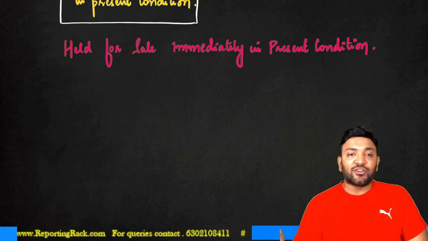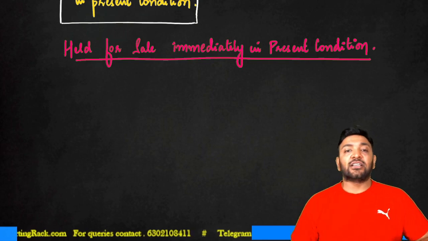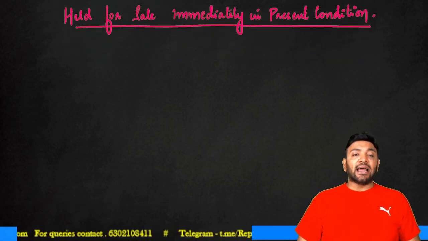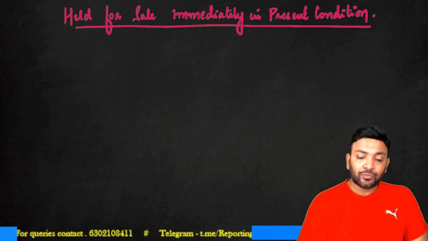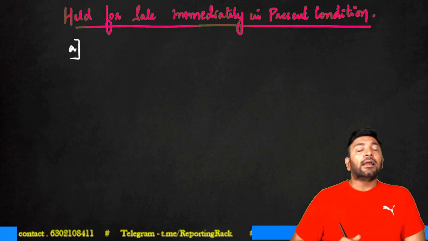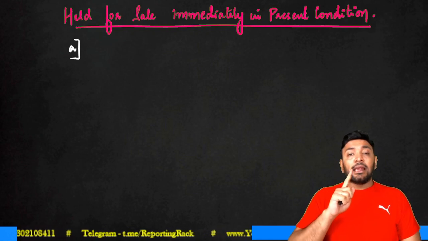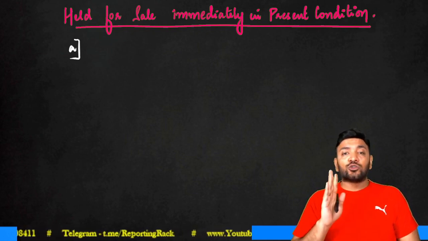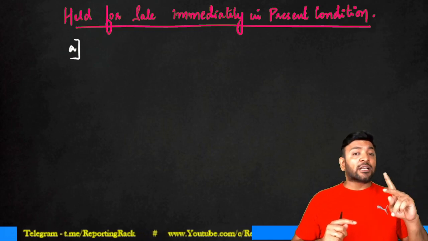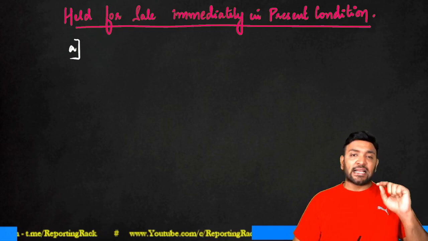What do you mean by this phrase? Held for sale immediately in present condition. When I use this phrase, what do you mean? I mean to say that, number one, if an asset is held for sale in near future, I am no longer intending to use this asset. I'm expecting to replace the asset. So in near future, I would expect to basically sell this asset.